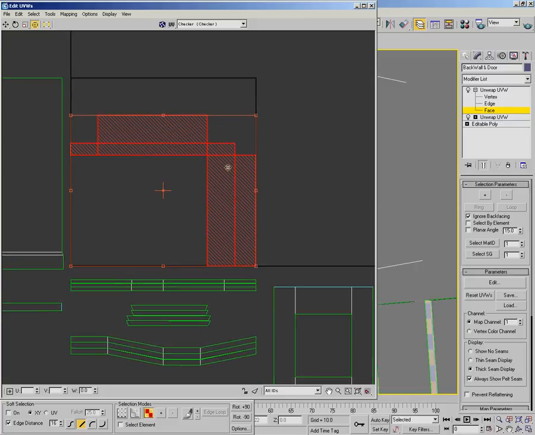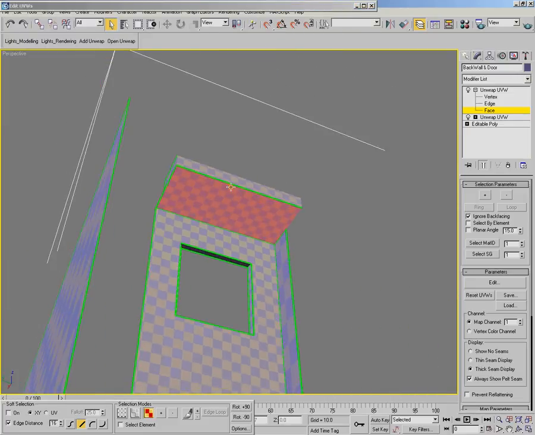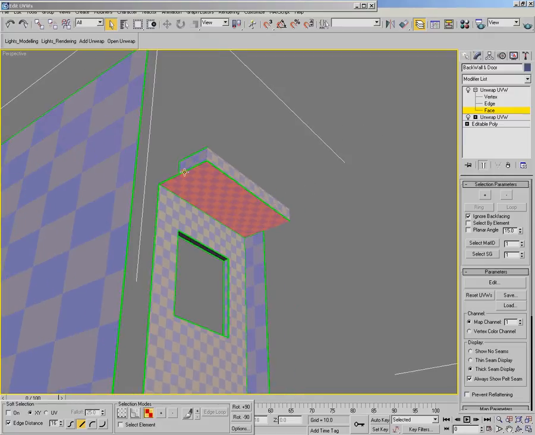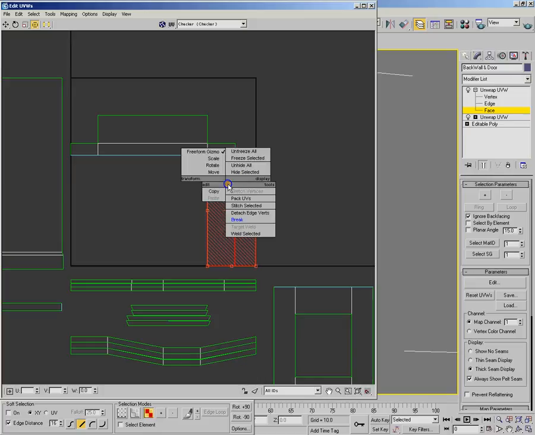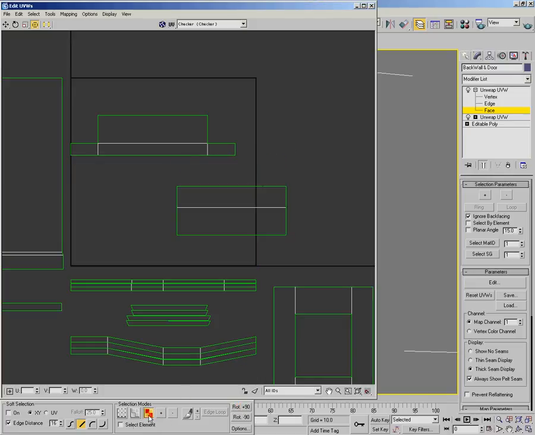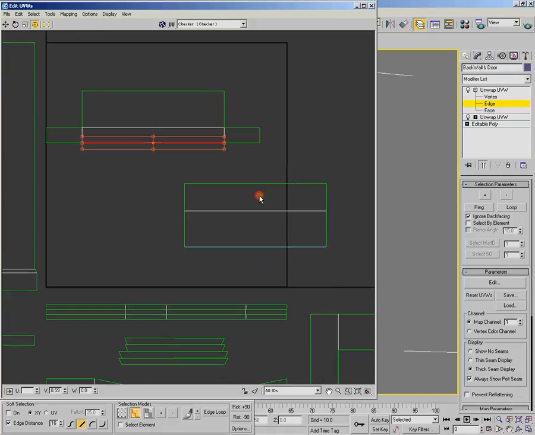I think it's done a pretty good job, but it's done a funny unfold. I would probably say that this here, these faces, I think if we just select these faces, you'll see that these are the underside faces, and I would probably rather have no seam here and have a seam here, maybe. So we can always rejig things. We can just break that off, rotate that around, and then if we go and select these edges here, you can see these are on the other side, so we just need to do a double rotation on this.